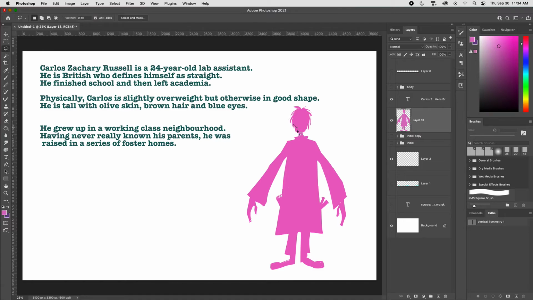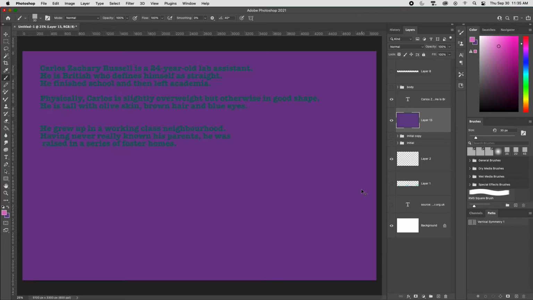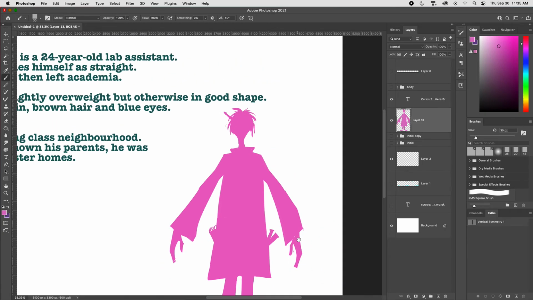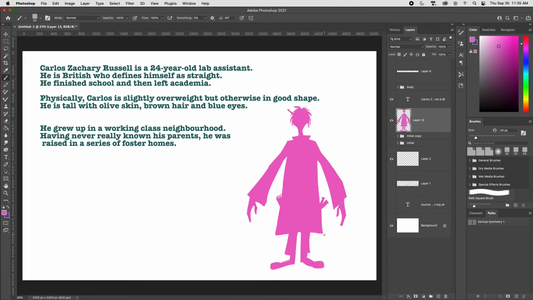I can give him a longish neck. That might be kind of interesting. He might have a collar for that lab coat. There might be a pencil sticking out of the side of his head. I mean, these are all little things that I could go ahead and include, so that I can get a better feel for this character. And I would do that for the other two versions that I already have, right?